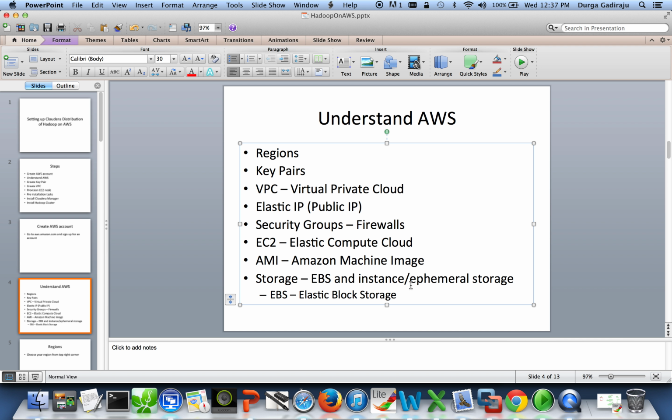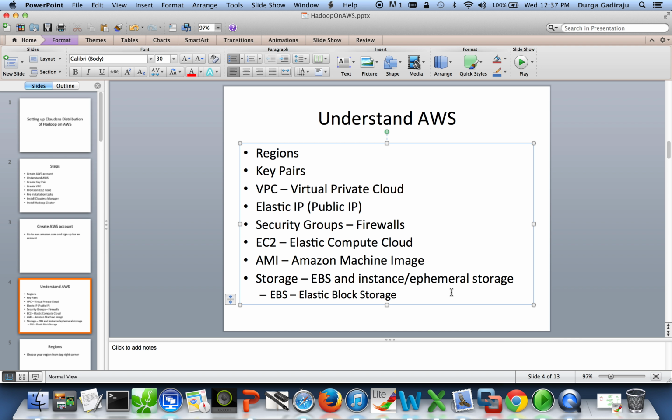And then storage. There are two types of storage. One is EBS and the other one is instance or ephemeral storage. So what is the significance of this? EBS will persist across stops and starts of your nodes, whereas with instance or ephemeral storage, if you stop your Amazon node, you cannot start it because the storage will be gone once it is stopped.